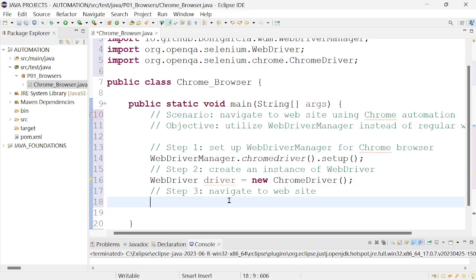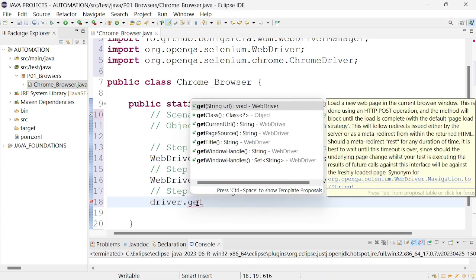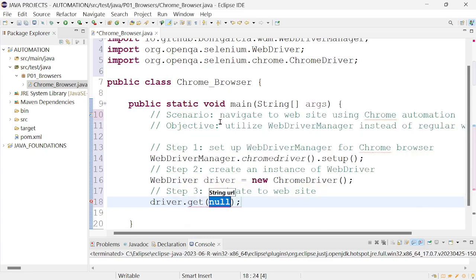For this, I'm gonna be using the driver variable, the simple method get with a string URL, and here I specially selected a topic-neutral website not related to anything.